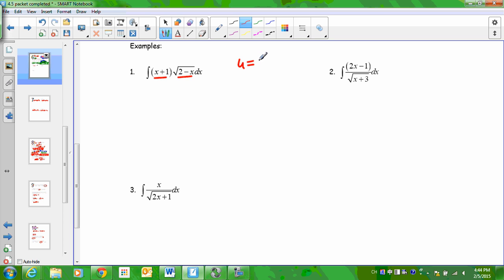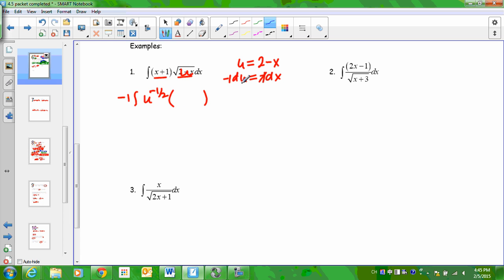Pick the square root. So u here is 2 minus x. Du then, with derivative of 2 would be 0, and so that would just give me negative dx. Well, this negative is a -1, which I'm going to divide, and it's just going to go out like anything else. Alright, so this square root really is square root of u. So I'm going to go ahead and write it as that. I didn't forget about the x plus 1. I'm just going to write that part second.